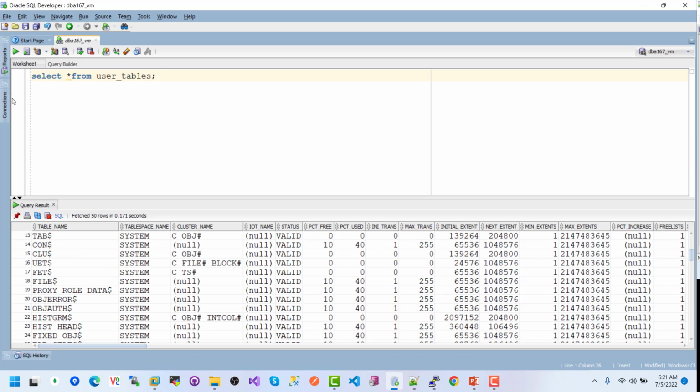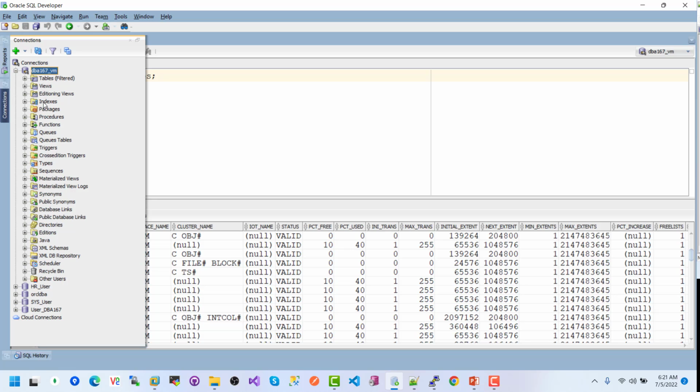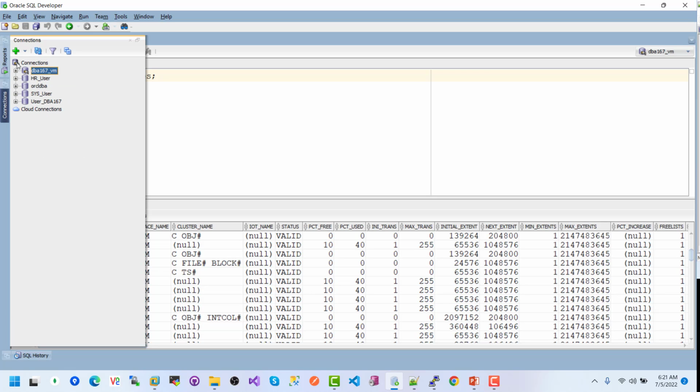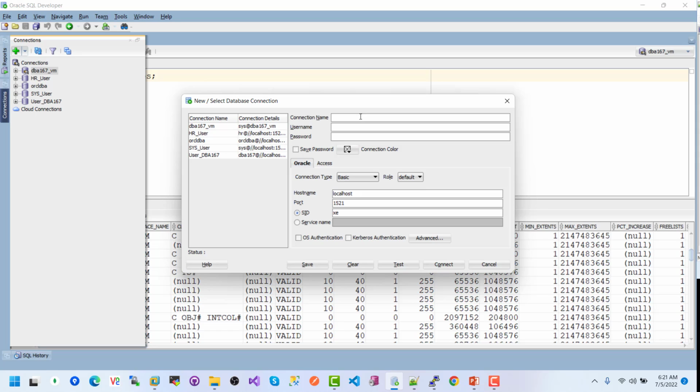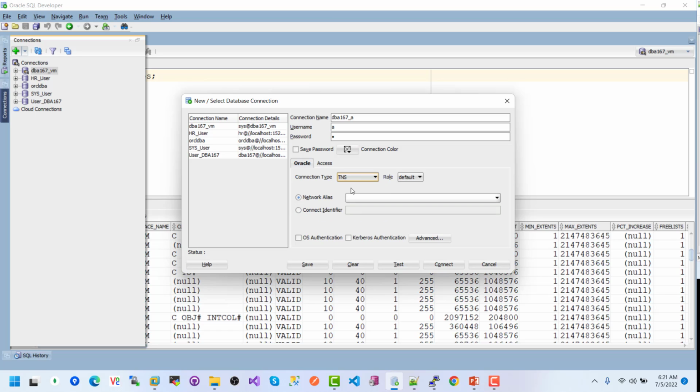If we connect with the user A, new connection, here we just want to make a connection for VM DBA 167, user A, password A. This is DNS actually.